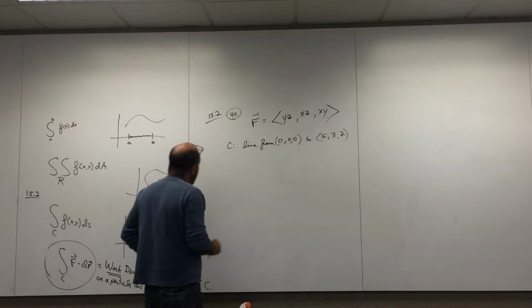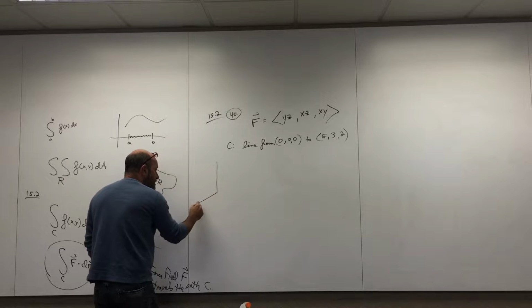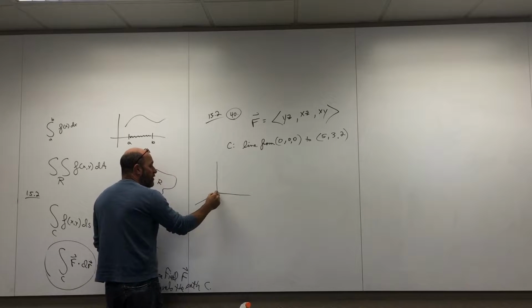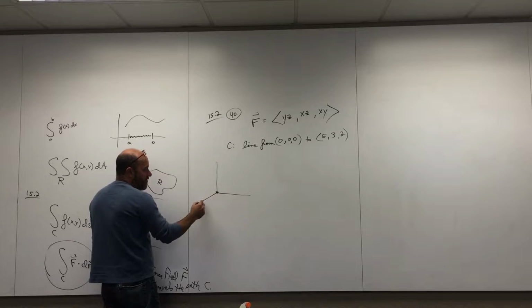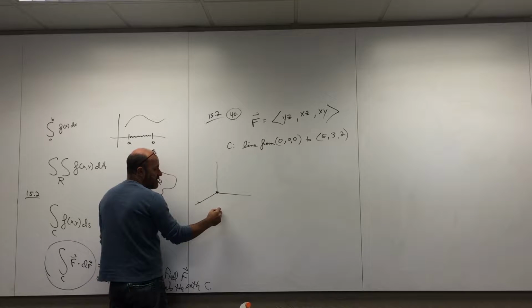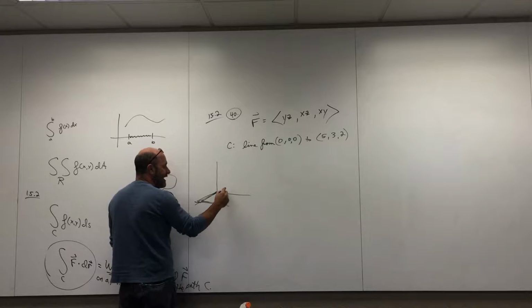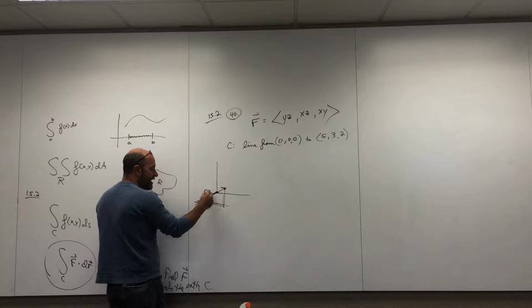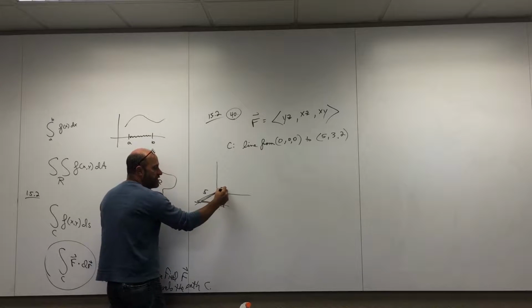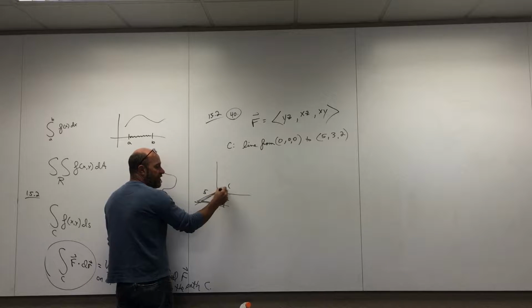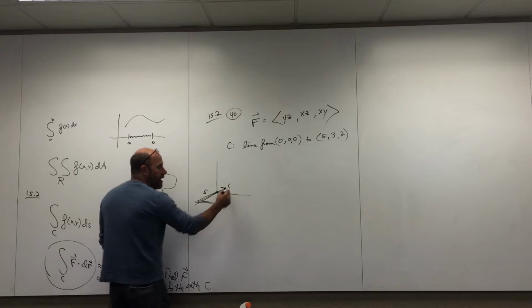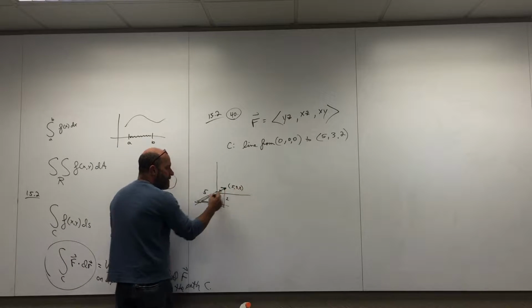And then they actually do have a little picture of this one up above, but the picture doesn't help too much. I'm going from 0, 0, 0 to the point 5, 3, 2. I don't know, that's not in the best proportion, but from 0, 0, 0 to 5, 3, 2, I'm going on this little line out here into the first octant. You guys okay?